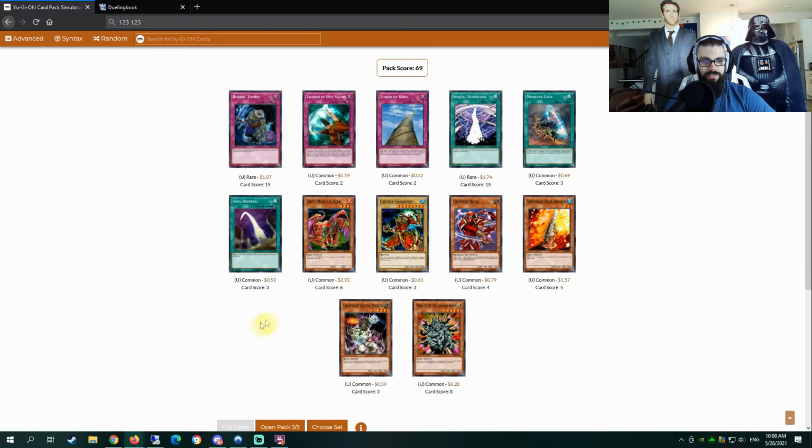Pack number three, Granmaju. Okay. Unfortunately, we do not have, what is it? Pot of Banish 10 to draw two. I can't remember the name of that card for some reason. Pot of Extravagance, I think, but still a nice card. Yeah, man, just not super impressed with this. Started off strong with Zaborg, but since then, haven't gotten much.